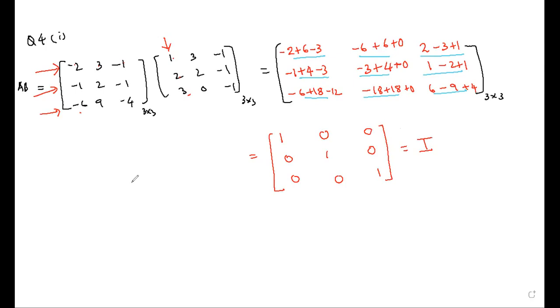What is the speciality of a unit matrix? If you multiply a matrix with the unit matrix, you will get that matrix back. A into I is A itself. Is it clear? What about B into A? Here A into B gave you I, and B into A also will give you I. If A into B becomes I, then automatically B into A also will be I. In such a case, AB and BA will be equal. Very beautiful thing.